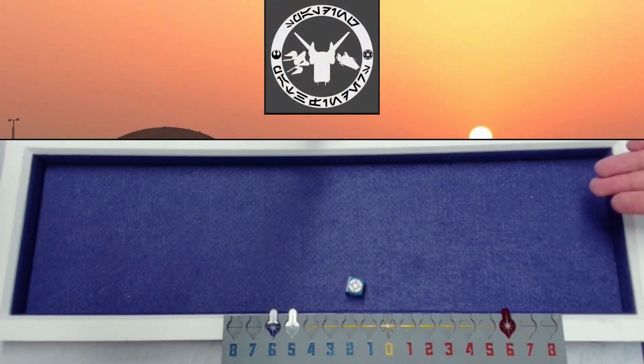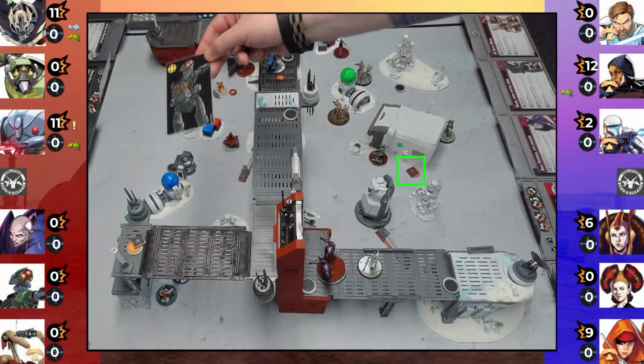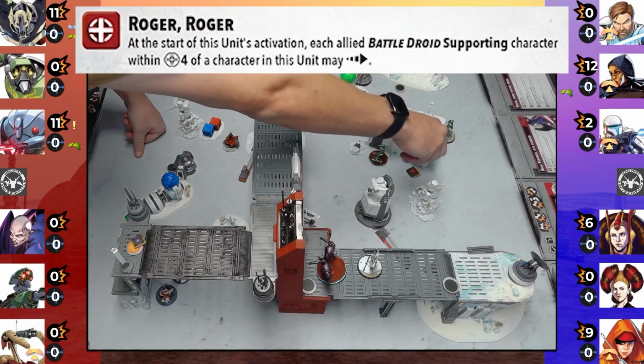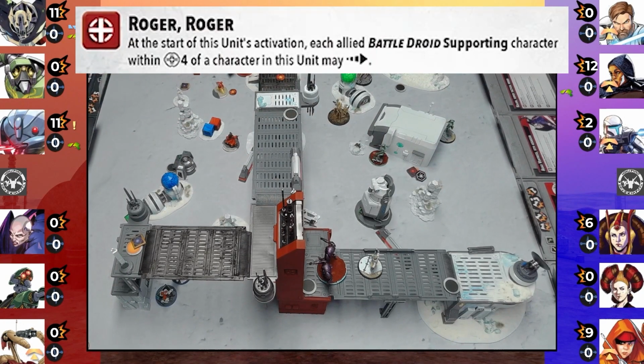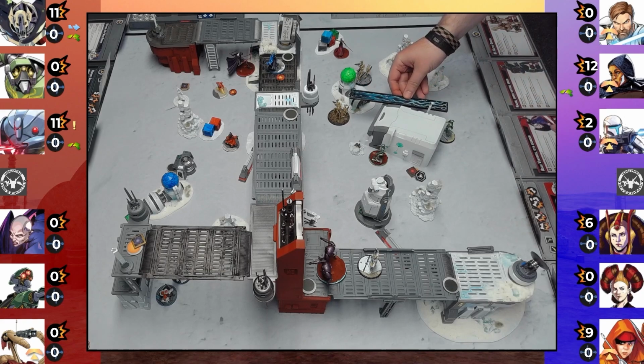Let's do dice first. Finally. So we've got Kalani. And everything's moved out of the way now. So start this unit's activation. Each allied battle droid supporting character within 4 may dash. So he's all the way back here. Pretty sure I measured it before, and I just have the B1s in range 4. In fact, actually, is it? Yeah, droid supporting. So yeah, they all may dash.